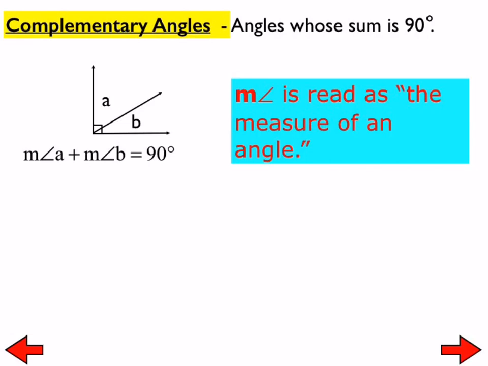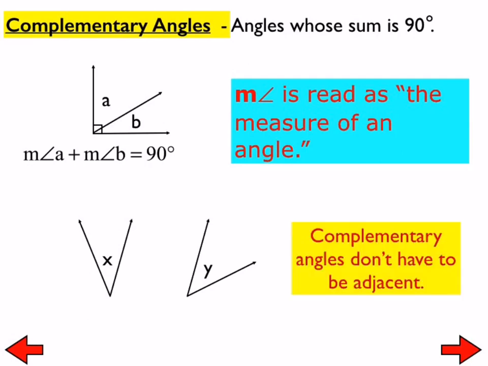Now, in our picture here, we have complementary angles that form a right angle, and they happen to be adjacent to each other. But I want to bring up something. Complementary angles don't have to be adjacent. For example, right there, angle X and angle Y, those are not adjacent, but they add up to 90 degrees. So complementary angles do not necessarily have to be adjacent to each other. I could have one in this upper corner of the room and one back there. I mean, as long as they add to 90, by definition, they are called complementary angles.